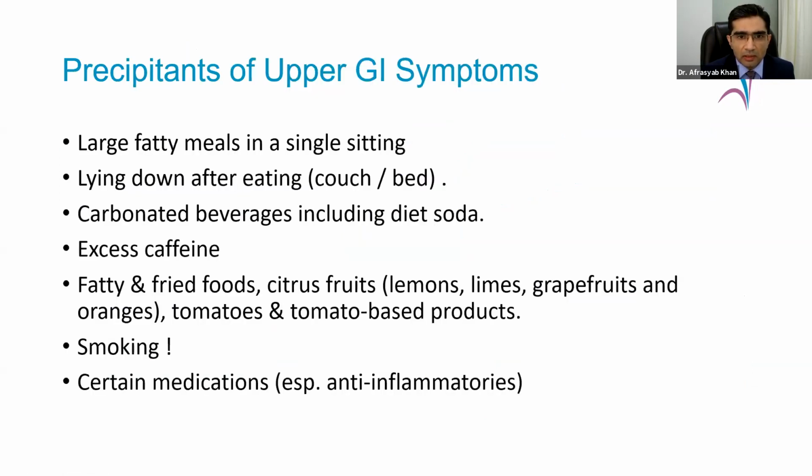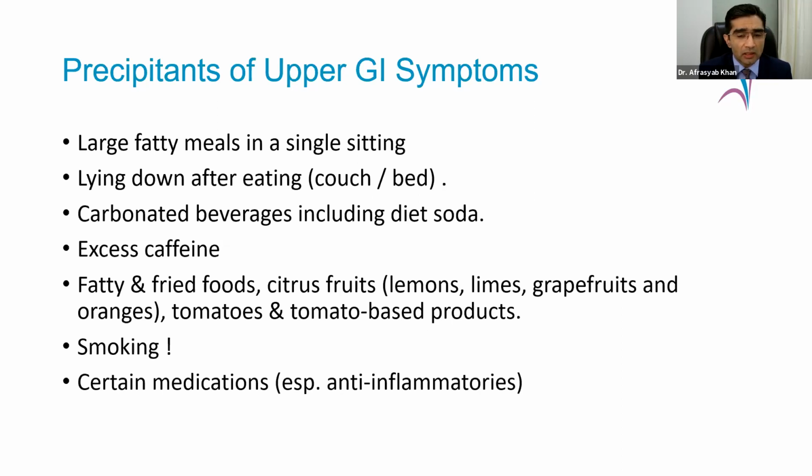And so some of these precipitants of upper gastrointestinal symptoms in Ramadan are quite common, in a lot of people. And a combination of these will obviously precipitate quite a number of symptoms. So large fatty meals in a single sitting are usually not advisable. It's better to stagger, like I mentioned before, your calorie and food intake as much as possible. Obviously, because of habits and cultural norms, it can be difficult, but it's recommended that your food intake be staggered or spread across the time that you're going to be eating and drinking.